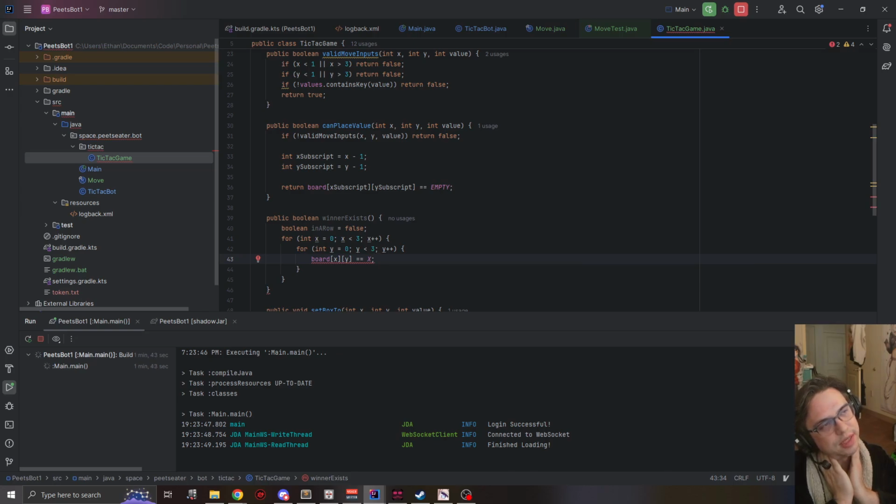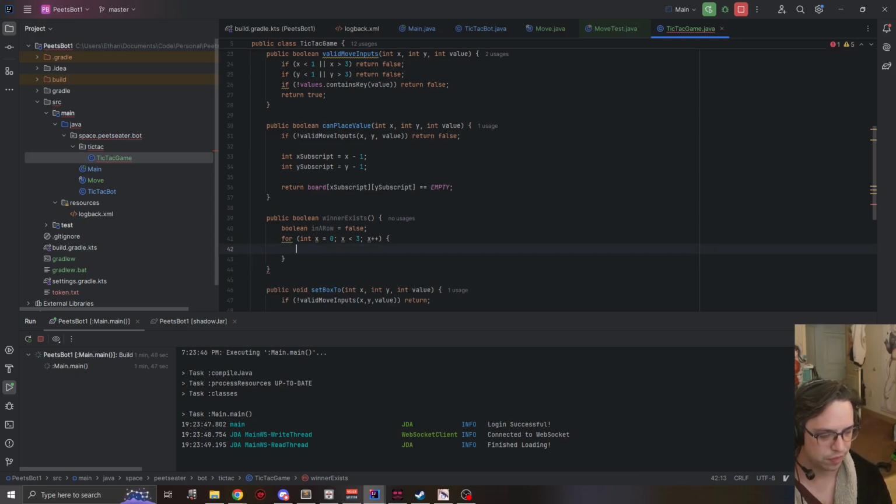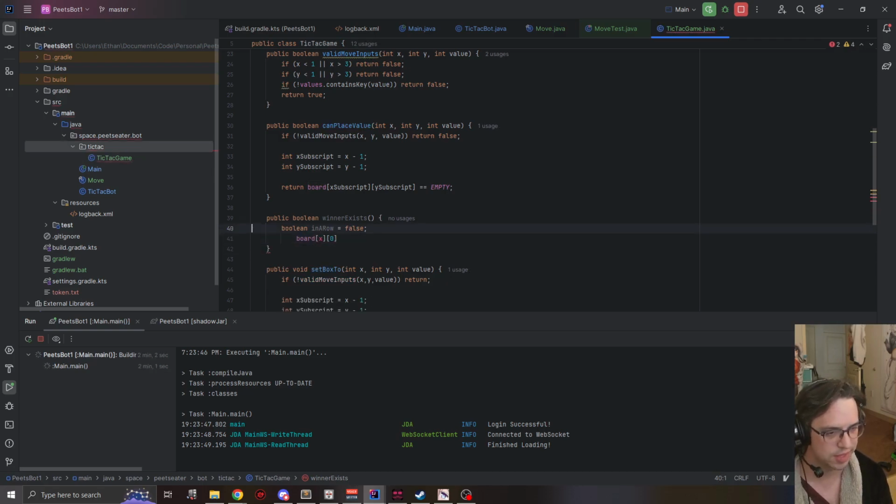Part of me wants to just do the really simple thing. So let's do the really simple thing. So let's do board of x, 0. I'm gonna write this the most naive way because it's so simple. So let's do equal board of 0, 1.